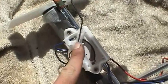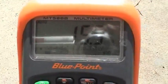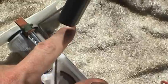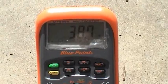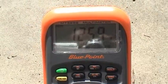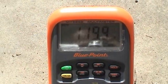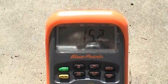And now I want to test this fuel sending unit to make sure that we have good operation there. Its output's broken out here to the multimeter, which I have right here. I don't know if you can see, the sun's kind of making a glare. But actually I was wrong. In the empty position, the resistance decreases, and as I go up, the resistance should increase. And I'm going to move this arm very slowly, and you see the resistance increasing in a nice linear fashion all the way up to 160 ohms. And then now we'll go back down. So that looks nice and linear, not very noisy. Down to 15 ohms again.